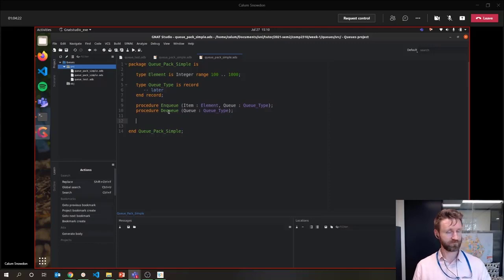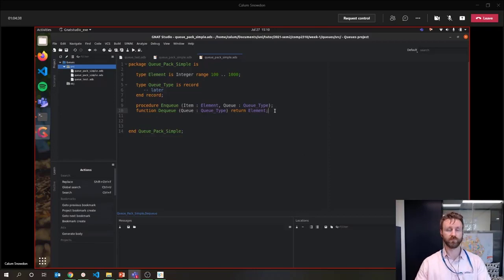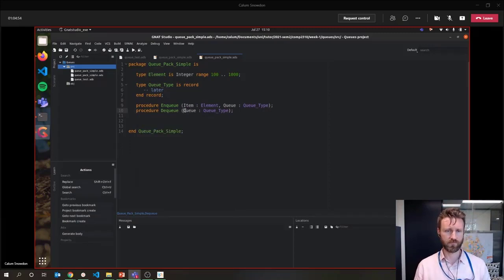So for example here, in the dequeue method, we could have this as a function that returns an element, right? But this function would be side effecting because it takes in a queue and it's going to remove something from that queue. And because it's side effecting, instead of phrasing it as a function, we'll phrase it as a procedure. And rather than having a return value, we'll give it an out parameter. If that makes sense. Does that sound reasonable, Josh?